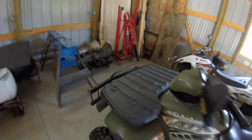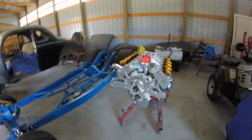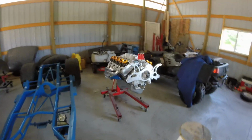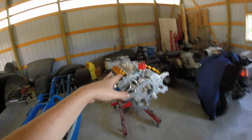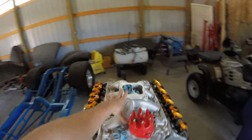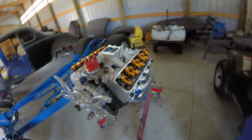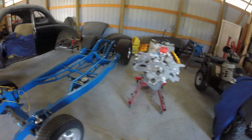It was mated to this transmission when we got it, and it was just so dirty and nasty. It completely transformed the entire motor. But this should be making about, I believe they said, 550 to 600 crank horsepower. So we're going to get that dynoed right after we get valve covers, and we're still going back and forth on whether we want a carb or EFI on it. So we're not 100% sure on that.